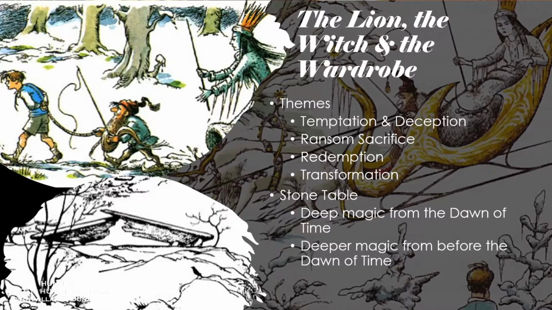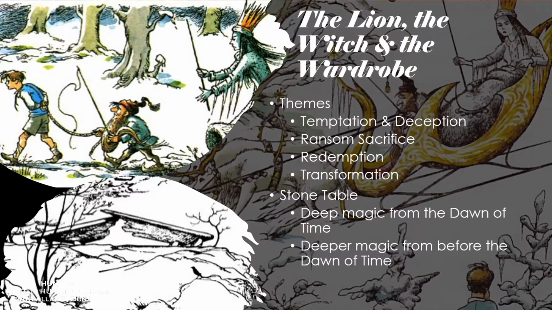But immediately afterward, the table breaks. The lion is risen from the dead, according to what he refers to as the deeper magic from before the dawn of time. And this idea that anybody that's willing to lay down their life, an innocent life, willingly will reverse the curse of death. Okay, so that's this whole theme that comes out in the first story.